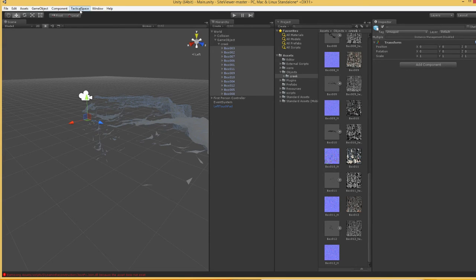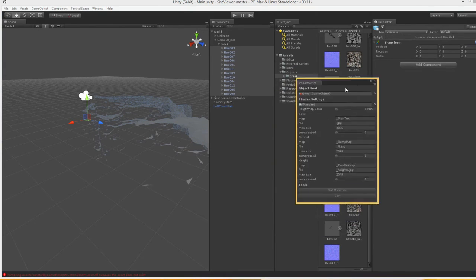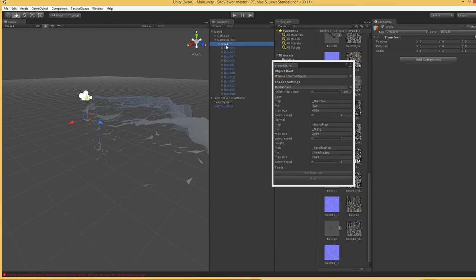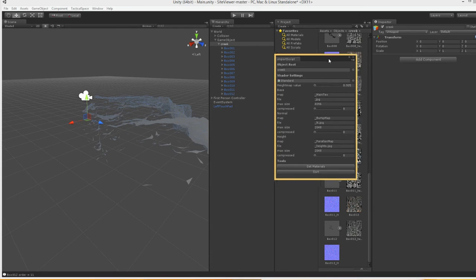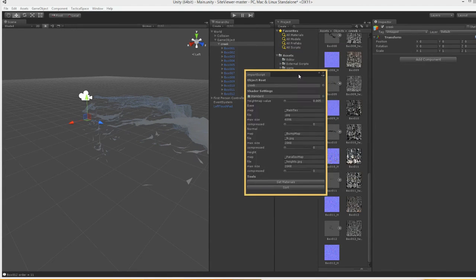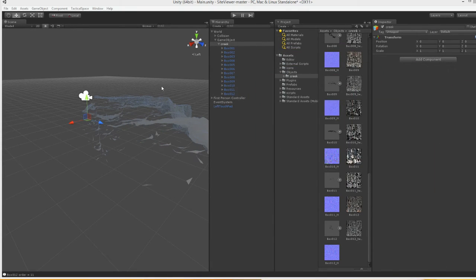Before we do anything, we can go to TacticalSpace, import set object properties. This pops up this little box here, and we take the root node. This is the node which doesn't have any content in, it's just the object that holds all the other ones. We pull that into object root. And now I'm just going to hit sort, and that's going to sort them in order of name, so we can make sure there's no gaps. 1, 2, 3, and so on. So that's good. I'll leave this open over here, and I'll explain the other sections of it in a second.